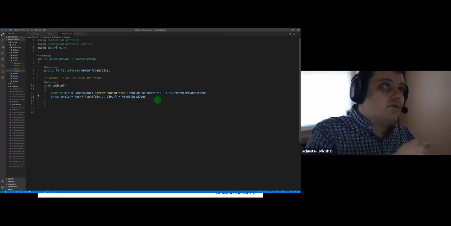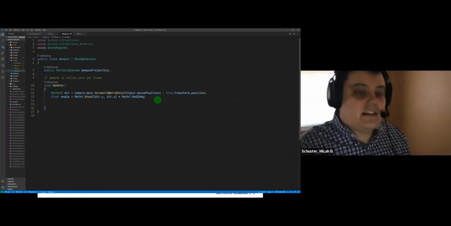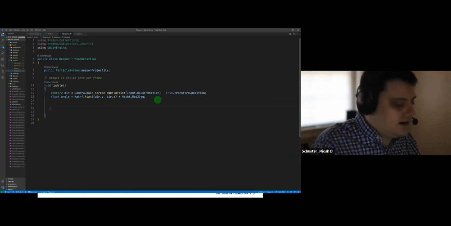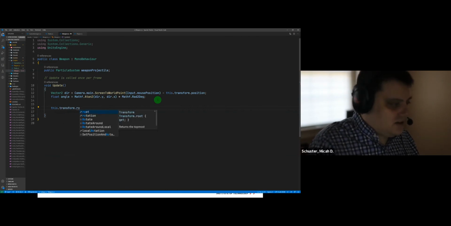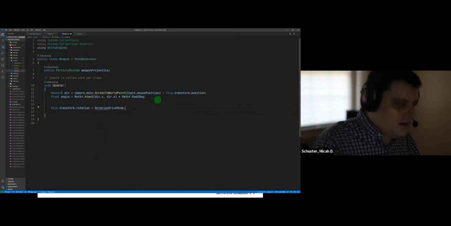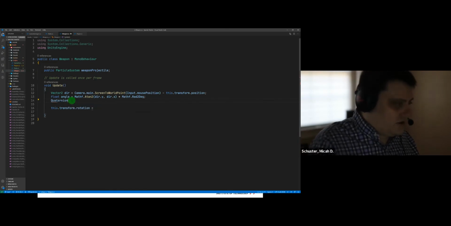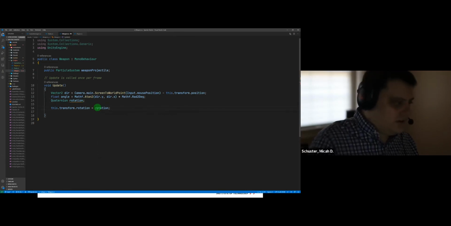Now we need to actually rotate our wand by the appropriate amount. This deals with a quaternion, because eventually we're going to say this.transform.rotation equals rotation. Rotation we're going to make here in a second. So let me actually do that. Say Quaternion rotation like this. We're going to fill this in a sec, and this would be rotation. So this is the point. This is what we are doing.